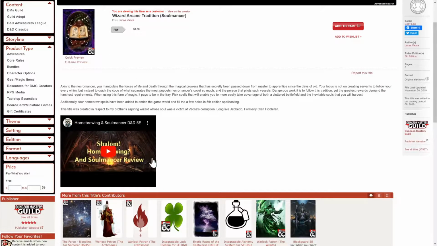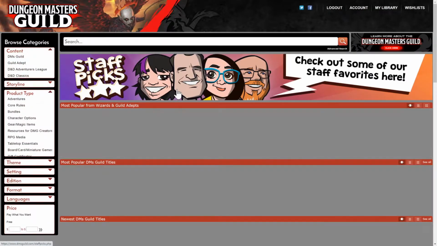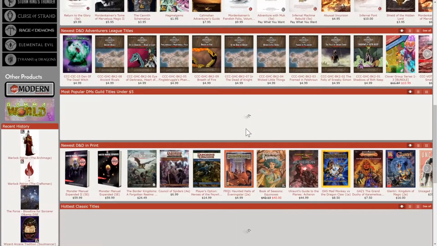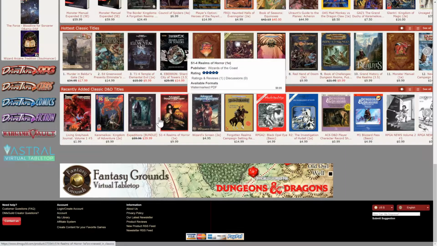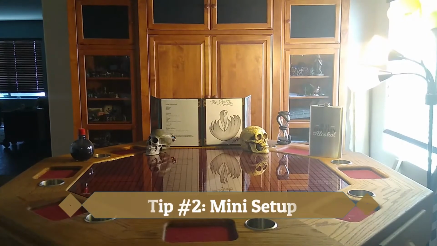There's millions of stuff. I check DM's Guild every single day, and there are at least 2 to 5 brand new classes or sets of rules that come out every single day. So that's number 1 on the list, is you really want to check online. And you've already made the first step by clicking on this video. Now, let's move on. Tip number 2.